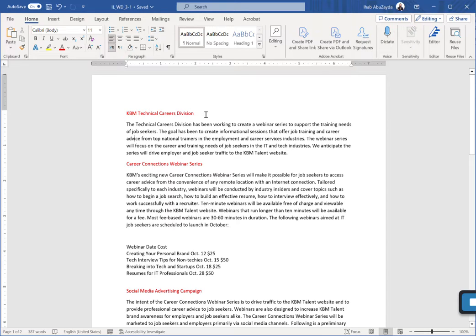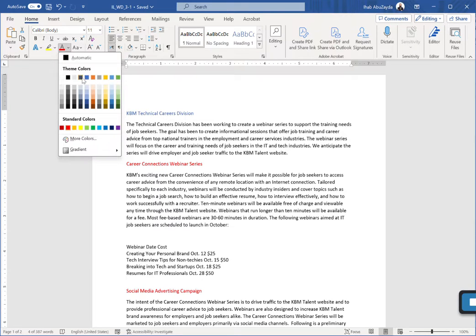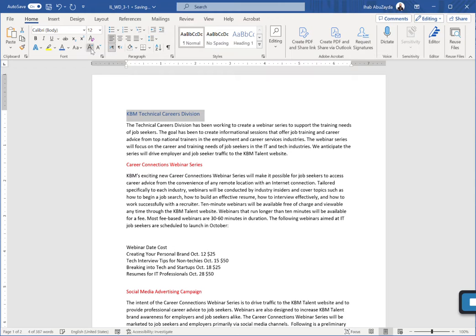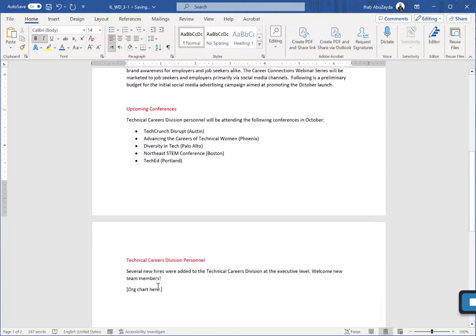And so if I want to format this heading, of course you would select that. You can use the mini toolbar or go to the ribbon to make changes. And so let's say I want to make this blue, and I will make it larger by clicking increase font size. I will bold it and italicize it. So you see I made a few clicks to get this particular look and feel. And I will apply the same look and feel to these headings as well.